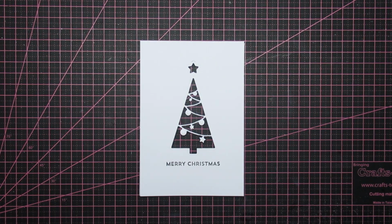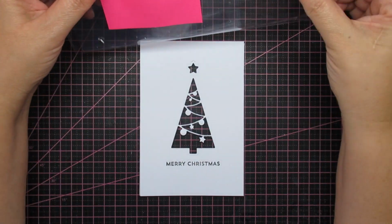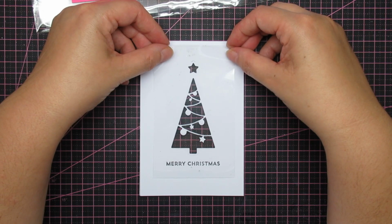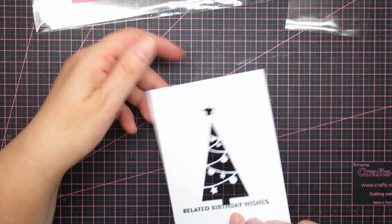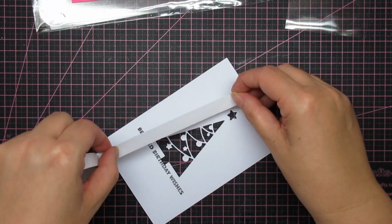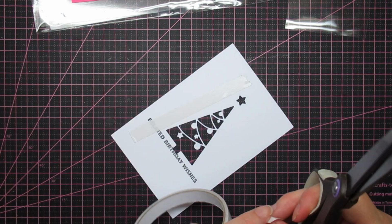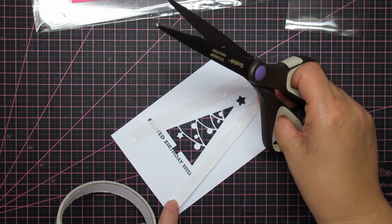Now to attach it, of course, we have to put a window in, which I'm just using some acetate scraps that I have here. And this one was a nice size, but there's a few scratches on it, so I ended up trashing that one. I think there was some packaging that I tried to reuse. And yeah, not working.